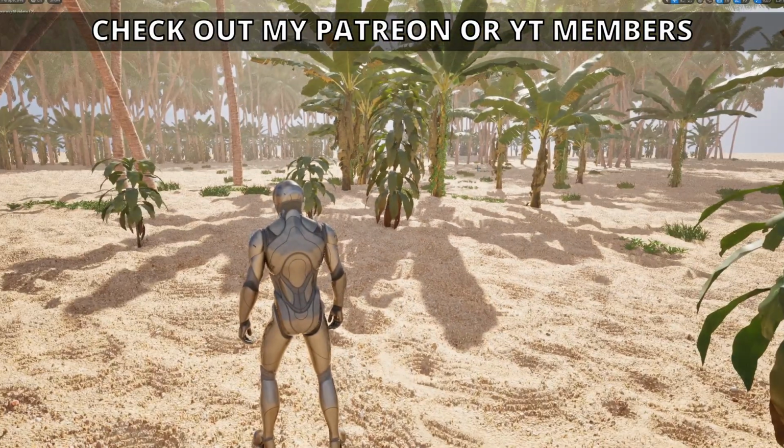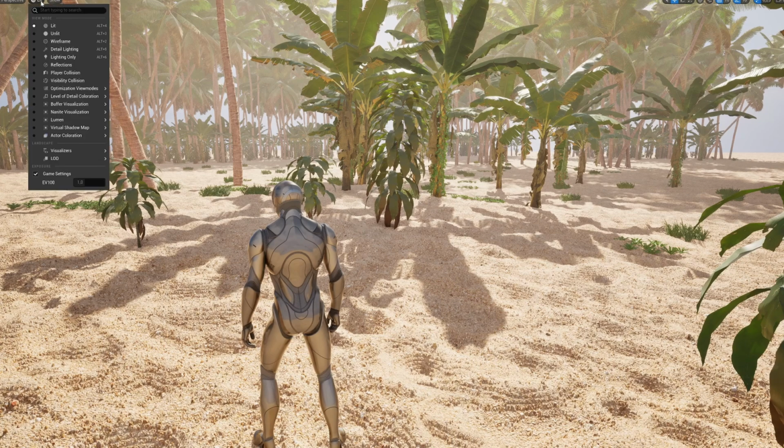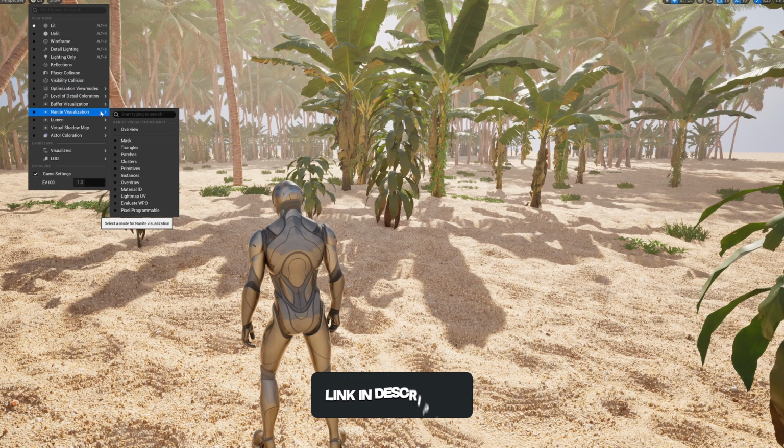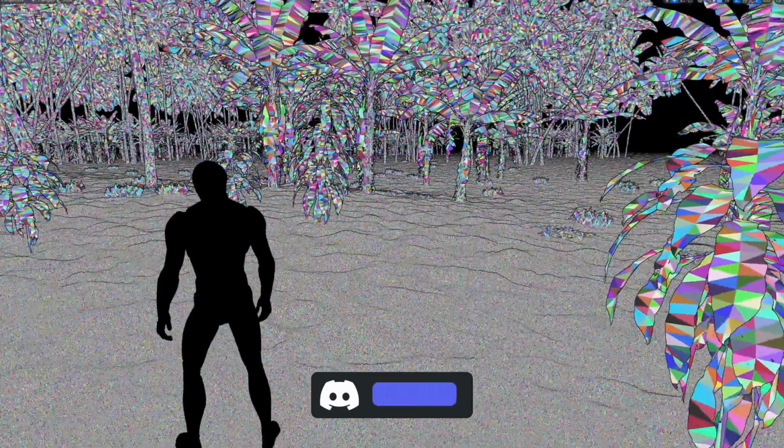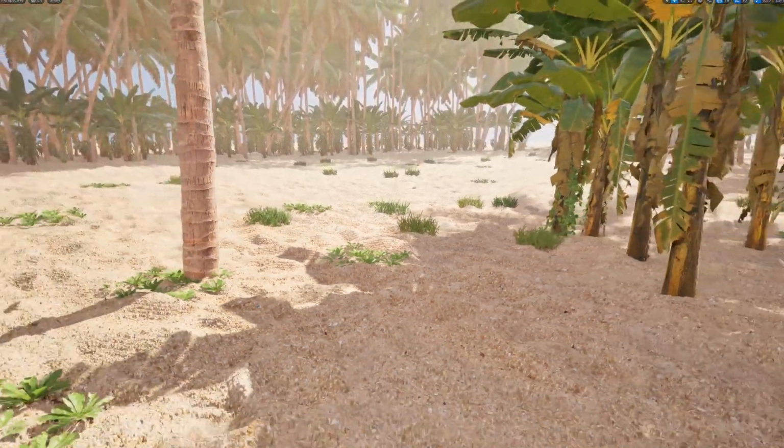So basically, if I eject here, I can change the view mode to Nanite triangles, and you can see that the landscape actually has these little hills with tessellation, which are built with displacement in a material. So I haven't gone ahead and sculpted this manually with noise or anything like that. It is using tessellation with the material.